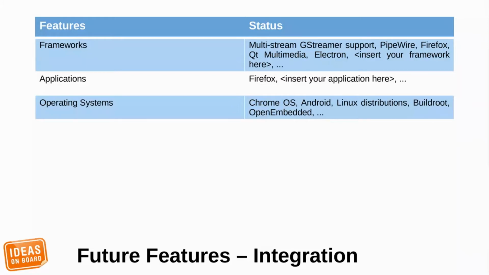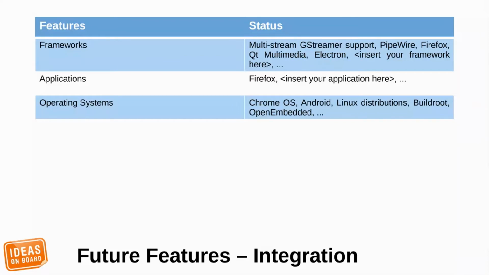Native integration in Firefox, now that we have Chromium, that would be nice. Integration in Qt Multimedia. I actually became aware yesterday that someone has written that, and it's outdated. The code is a year old, but it's available on GitHub. I wasn't even aware of that. So it's an interesting effort. We have libcamera support in Chromium, so that means that it will be available for Electron applications too. And whatever framework you may want to use, we'd like to support it with libcamera.